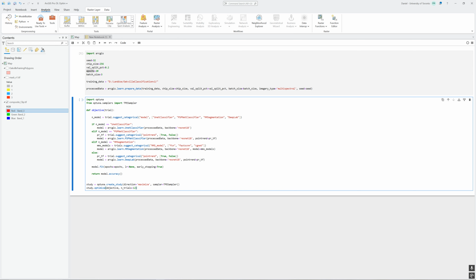So normally if you could also suggest parameters, you may start at something like 200 or 100, but if you were getting started and didn't have a clear idea of what would be optimal already, then you would likely start closer to 1,000. But in this case, we'll just start at 12 because I'm going to save some time here. So I'm going to run this, then I'll come back and finish the video once it's finished.